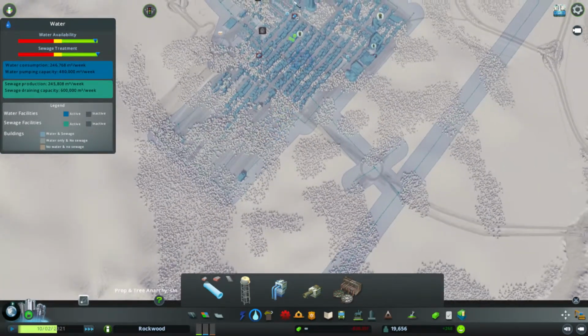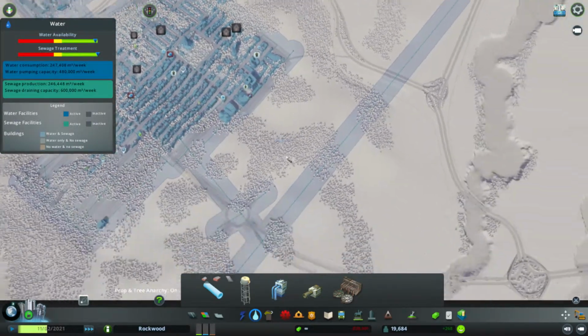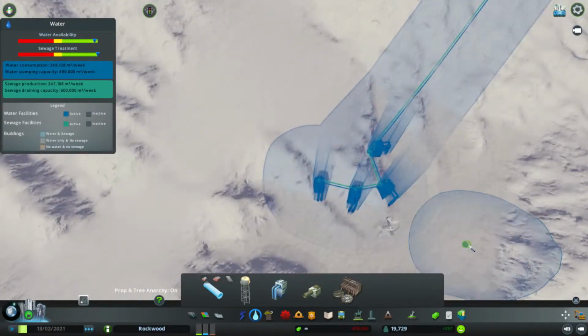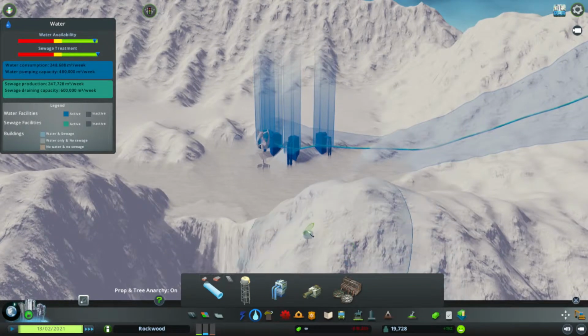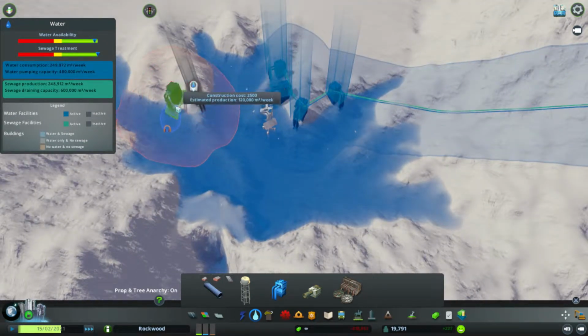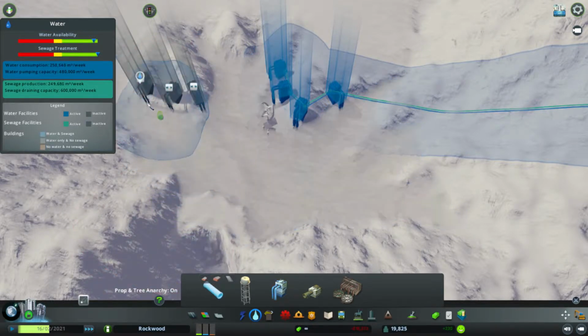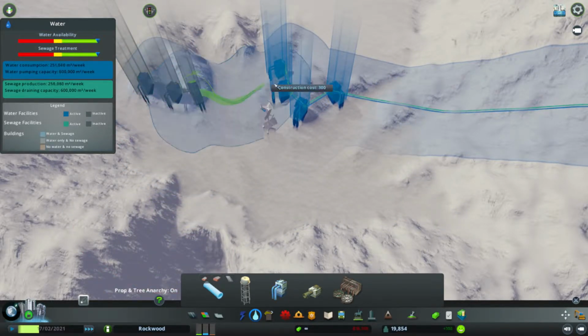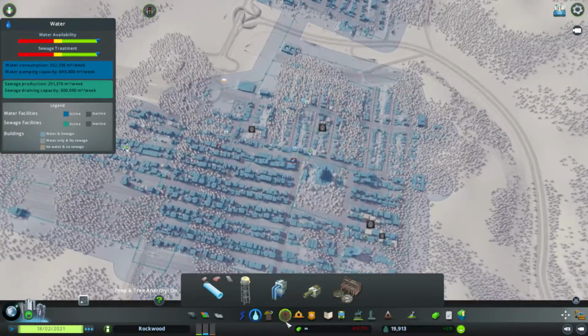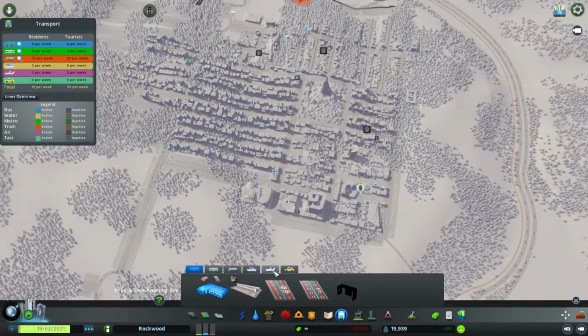Right, so water-wise, we're going to need some more because we keep dipping out of water. So where is my water supply? Oh, it's running dry. Right. No, we're alright. It might be worth trying to get some bus lanes and stuff going, because it's a big city now. We want people to get around as much as possible.